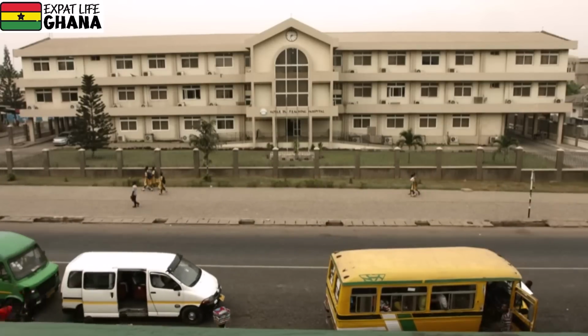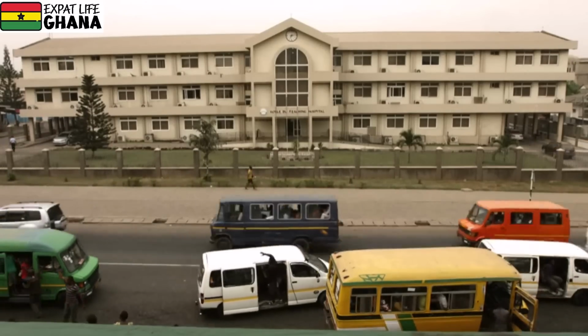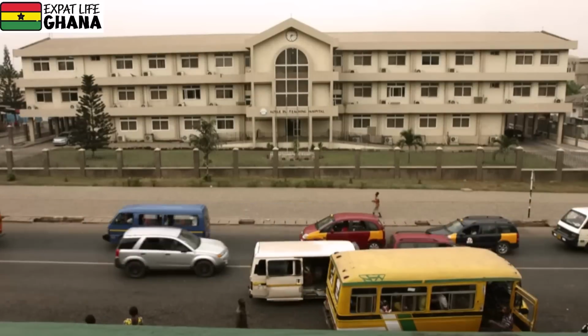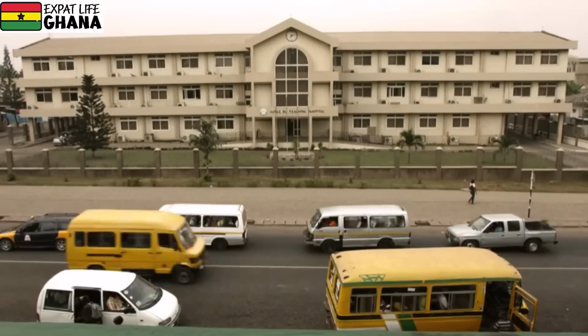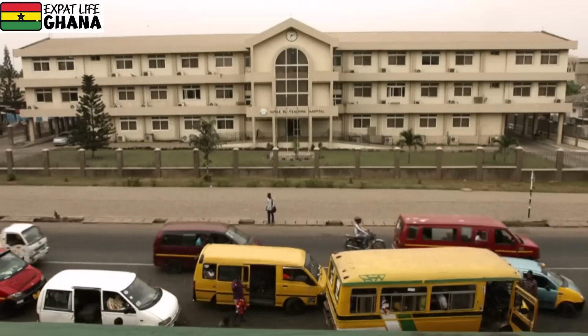So wait, now the folks out there probably don't know what a Trotro even is. Yes, the Trotro is a ride van or shared minibus. It's the most popular way for folks to get around. Trotros are a cheaper, more convenient option, although a lot of times they can be very crowded. They make a lot of stops and they don't really have a set route or a schedule. So, maybe a set route, but definitely not a set schedule.